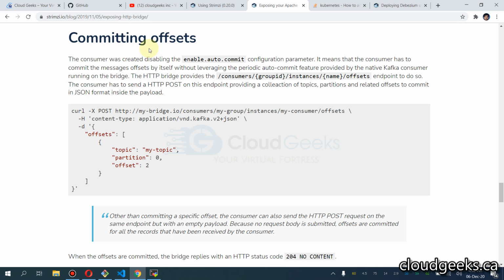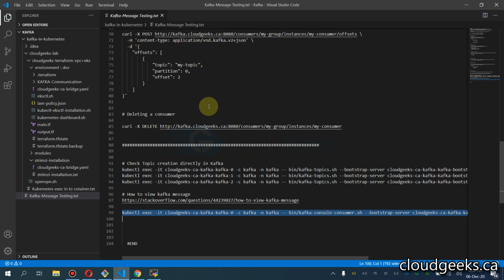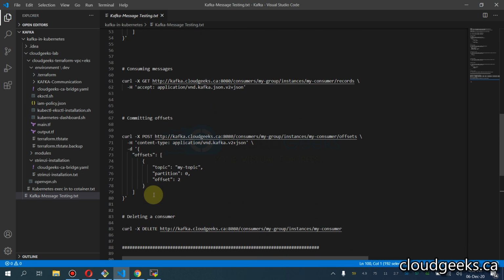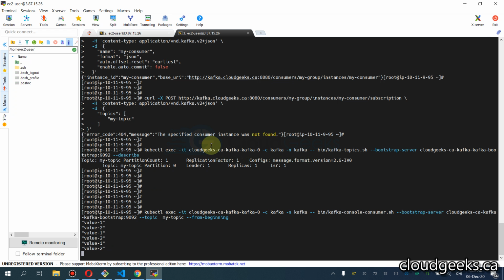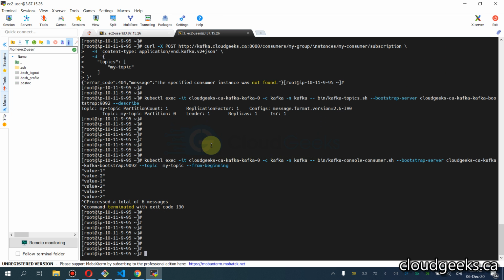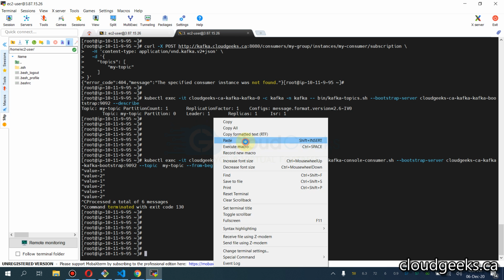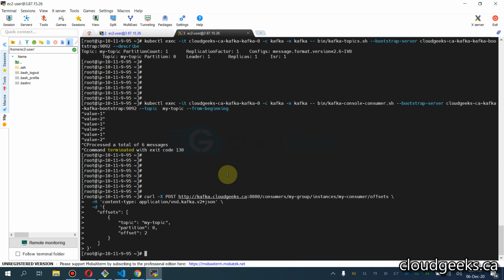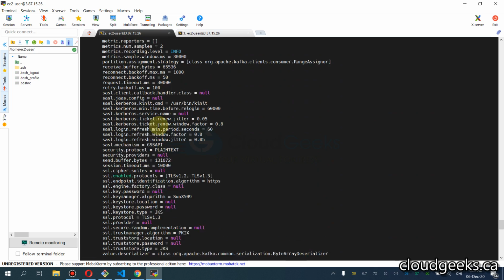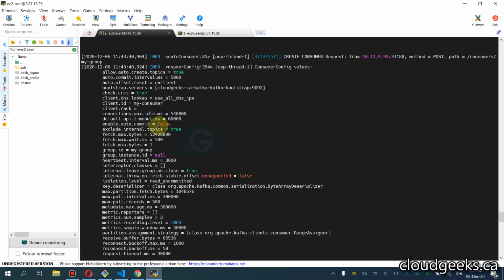This is with regard to committing offsets. So this is the part I wanna show you guys. So I'm going to simply use the committing offsets here. Although this is a detailed tutorial, you might be bored with that, but definitely it will give you a real understanding of how you can interact with the Kafka cluster. So you see now we have the log turned blue.